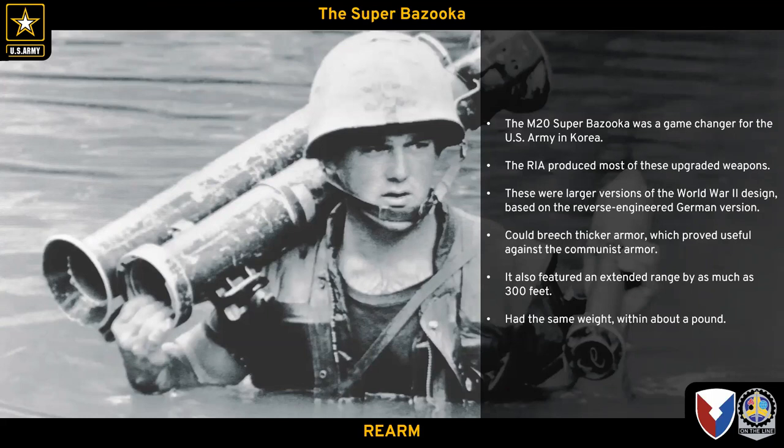So they were great going against tanks. So they were the Korean version of the Javelin weapon system. It also had an extended range in addition to a higher yield explosive charge that it was actually married with. But they were able to keep it about the same weight, which is about 13 or 14 pounds. So it was a very durable, very portable system. It wasn't something that was super duper heavy, as you can see in the picture.